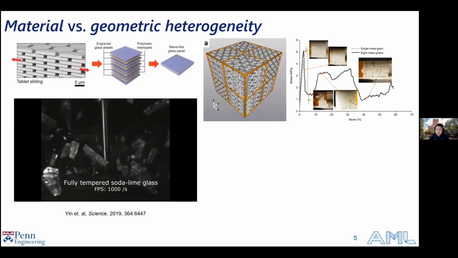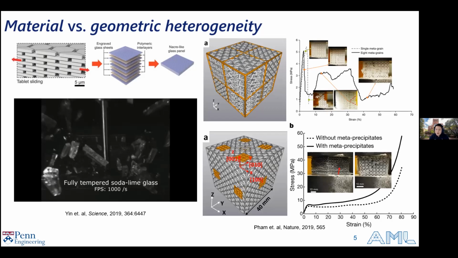So there is some work that's also very inspiring in the area of architected materials. In this particular work, published in Nature in 2019, they took inspiration from polycrystalline metals and generated what are called metagrains with different orientations and artificial grain boundaries. They found that by having these metagrains, you can create a large failure resistance during compression. Additionally, in analogy to metals, they can also generate precipitates instead of metagrains, which are also shown to generate a larger failure resistance.